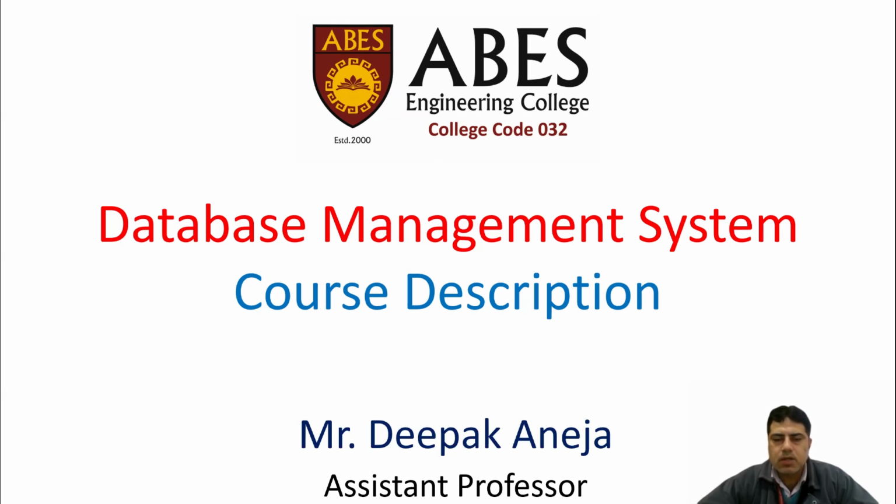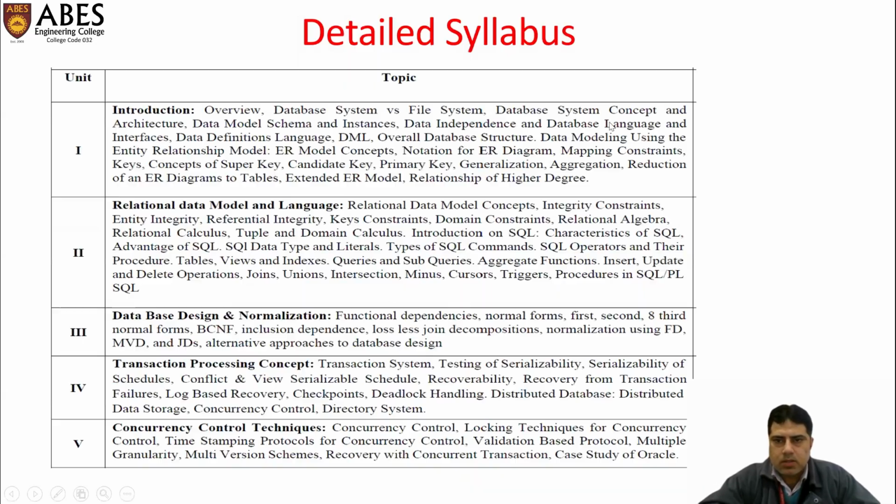This video gives the complete course description of AKTU subject Database Management System. Subject code is BCS 501. This is the complete detailed syllabus of Database Management System, in which there are 5 units. First one is introduction, second is relational data model and languages, third one is database design and normalization, fourth one is transaction processing concept, and fifth and last is concurrency control techniques.